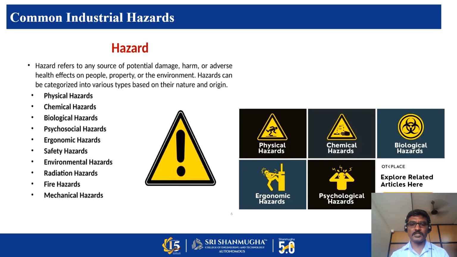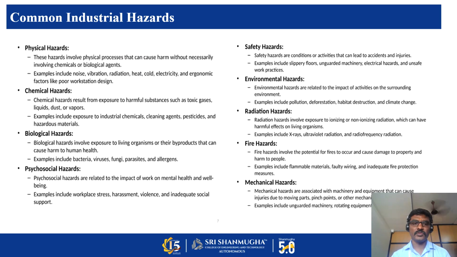Then, common industrial hazards. Hazard refers to any source of potential damage, harm, or adverse effect on the health of people, property, or the environment. Hazards can be categorized into various types based on their nature and origin: physical hazards, chemical hazards, biological hazards, psychological hazards, ergonomic hazards, safety hazards, environmental hazards, radiation hazards, fire hazards, and mechanical hazards. These are the various hazards.